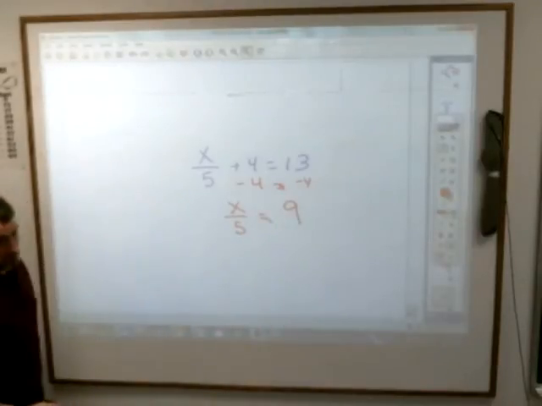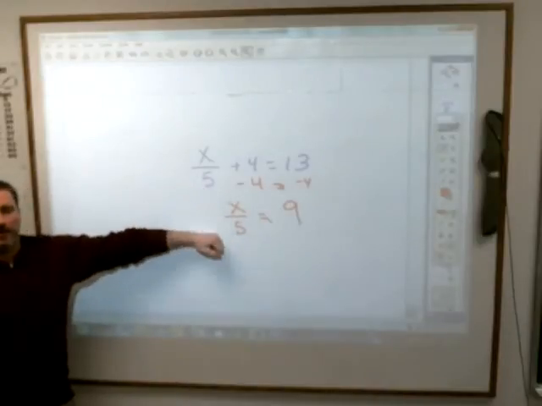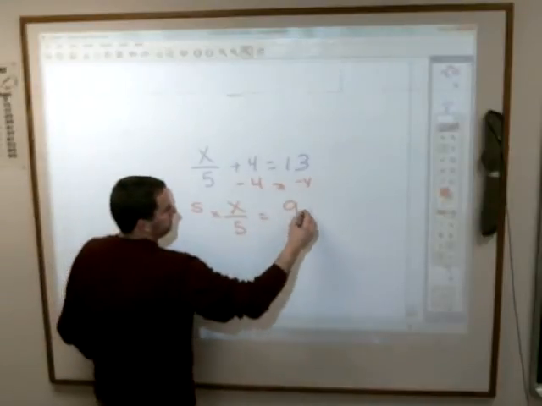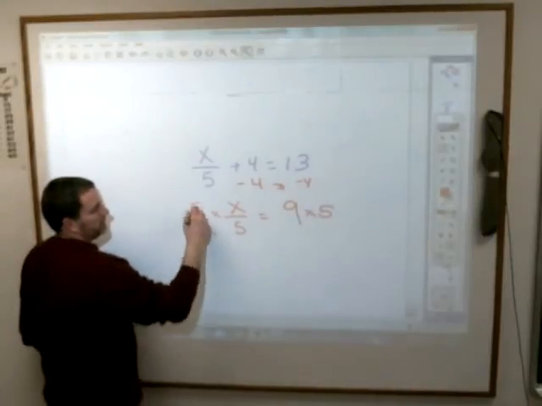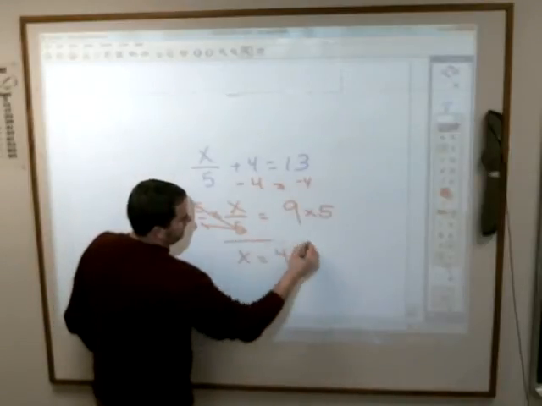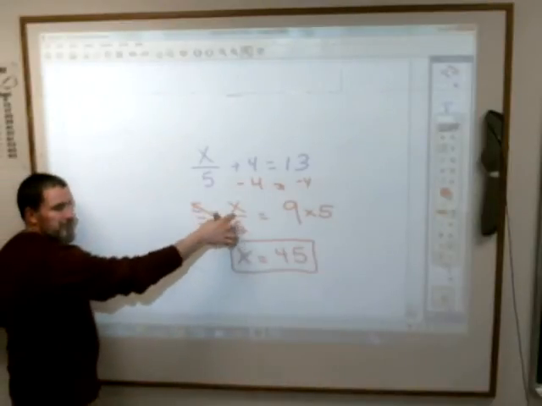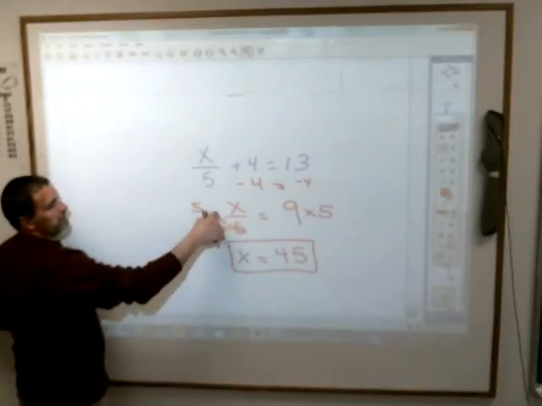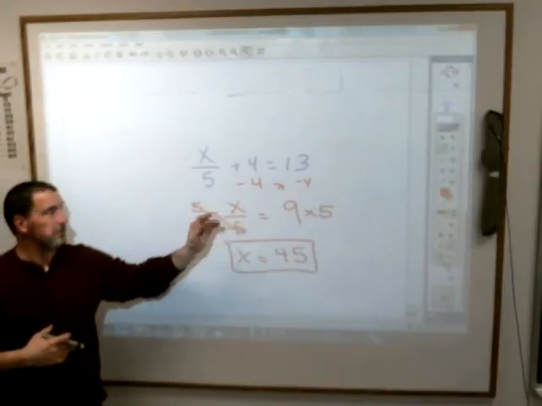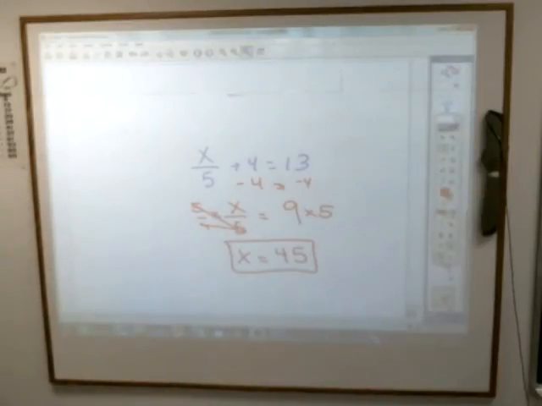This is one of those cases where this is a division problem, so to get rid of dividing by 5, I have to multiply both sides by 5, because this will cross off. X equals 45. Wait, why do you? Because this is X divided by 5. Opposite of division is multiplication. The rare time that will happen, once in a while it does. Usually it's next to the number and it's division, but once in a while it will be multiplication, but it will still be done last.